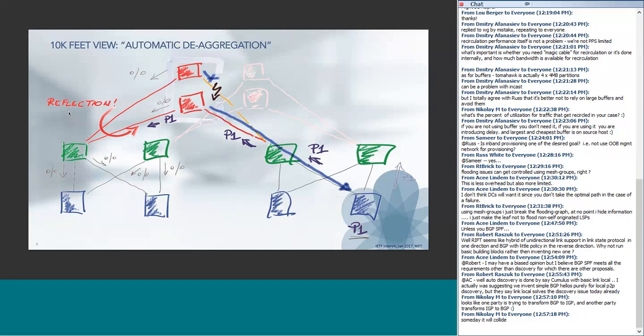So it does not have to compute an SPF for the other switch, but it computes an SPF for itself, and it looks at P1 next hops. And it realizes that the upper switch, which is in the same fabric, does not have any possible next hop to P1, which means that P1 has to be disaggregated, because otherwise the upper switch will black hole it. There is simply mathematically no other possibility.